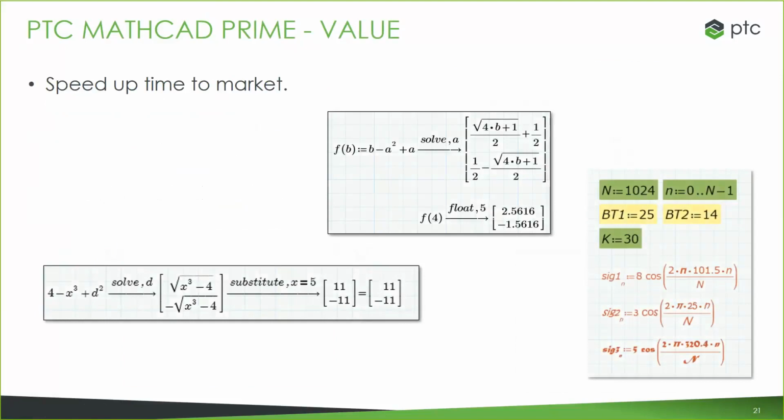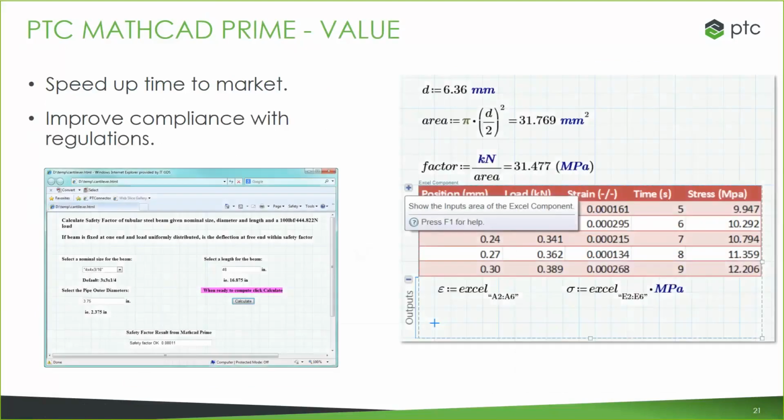So it's going to speed up your time to market by saving time and reducing errors. It's a system that's going to write the equations for you so you don't have to write them by hand or in a tiny cell where you can't see what's going on. So it's going to help you to have no mistakes with units or values, and then you will also limit the frustration with visibility. It can also help with improving compliance with regulations.